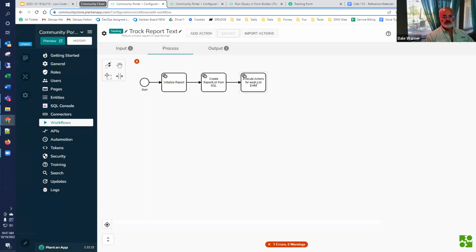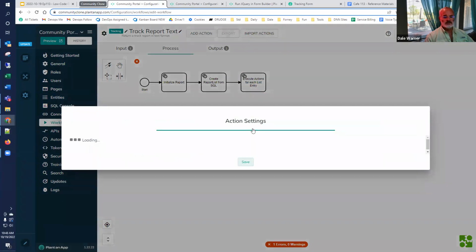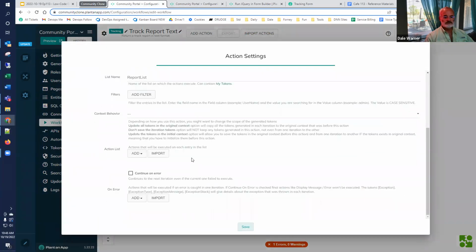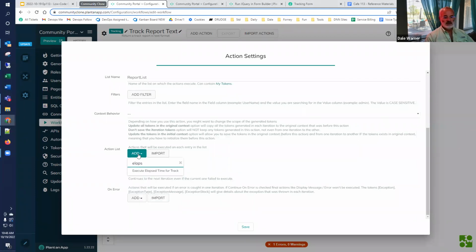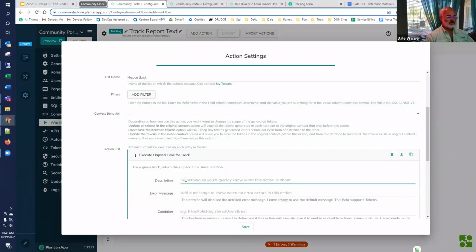All right. So we're iterating through report list. What do we want to do? Well, the first thing we want to do is get the elapsed time for that last code. So we're going to execute our elapsed time for track workflow to get the elapsed time.